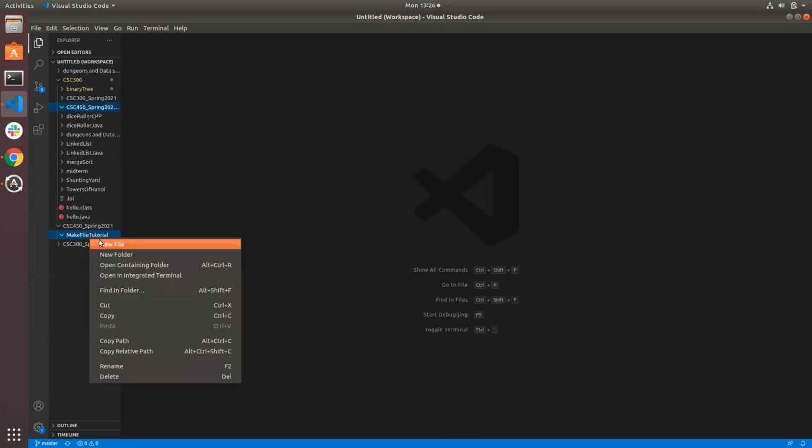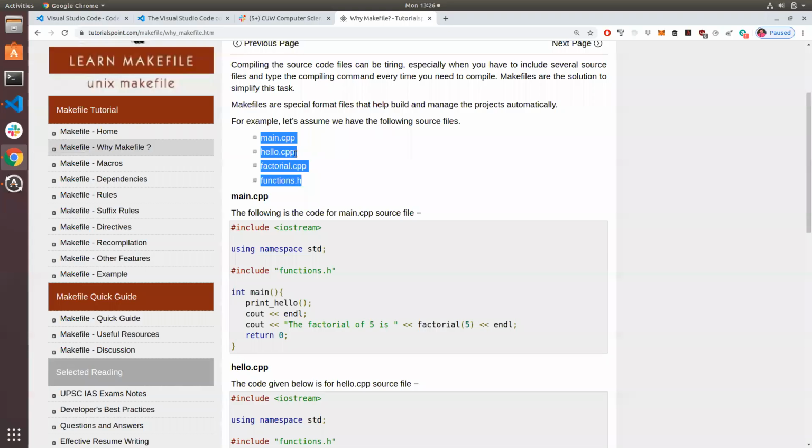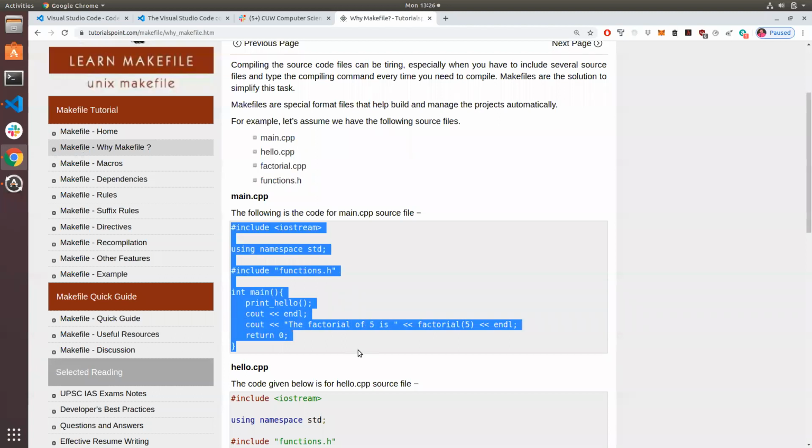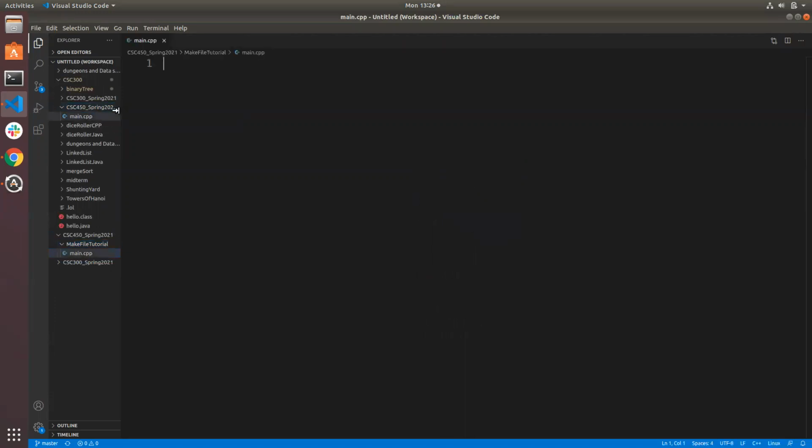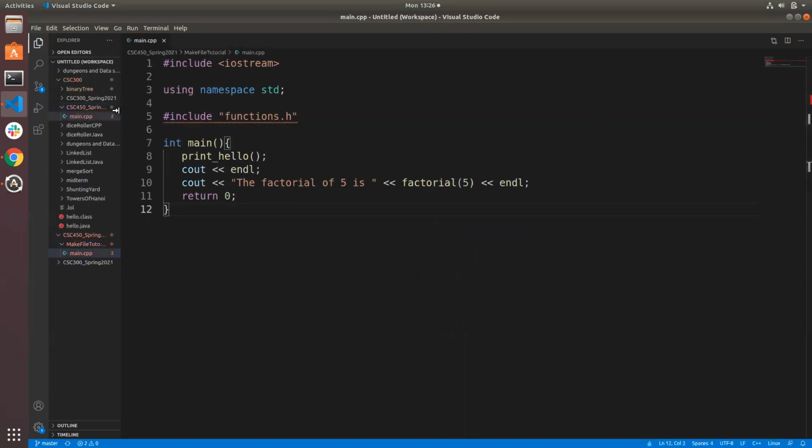And then what's the name of our first file? This is main.cpp. Just copy this. All right, so there's main.cpp. It's complaining about this functions.h because I haven't put that file in there yet. So just roll with it for right now.